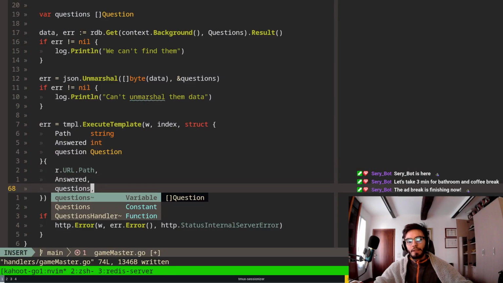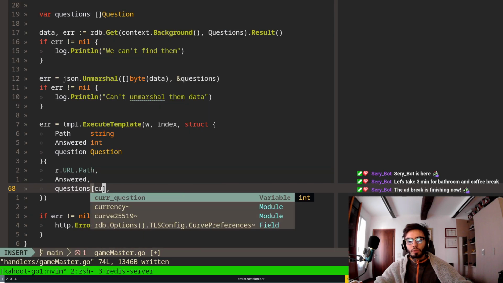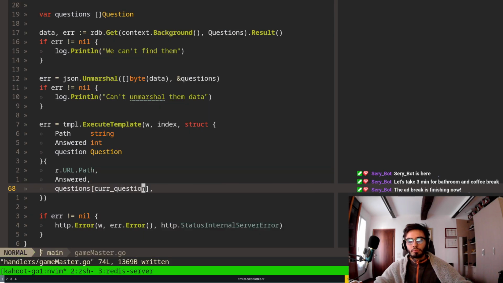And then finally, our final piece is question dot current question. So the scope is, I don't even need to export it to be able to use it in this one. That's fine. That's great. I can deal with that.